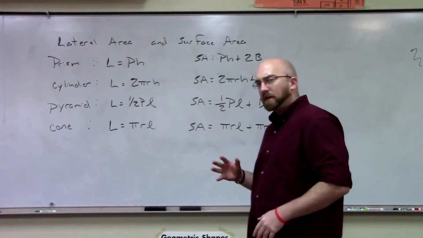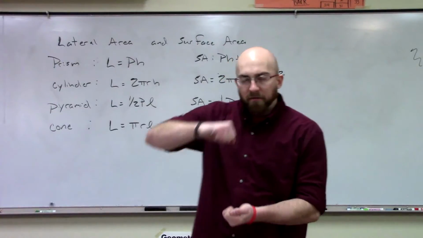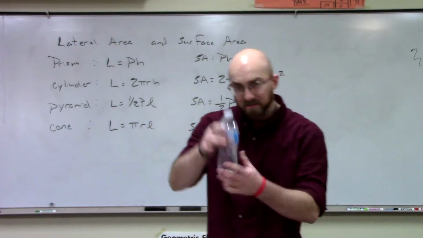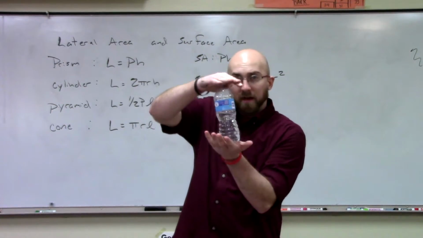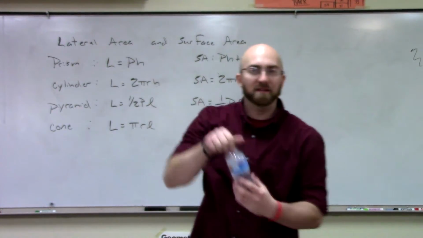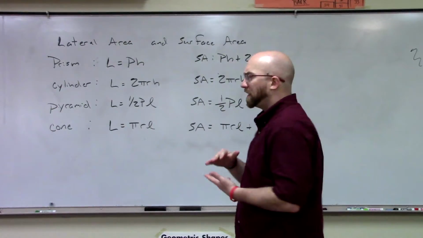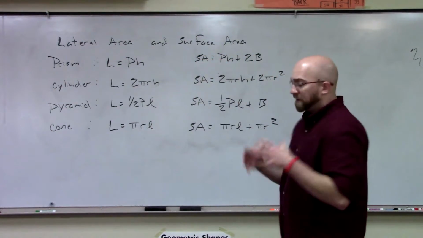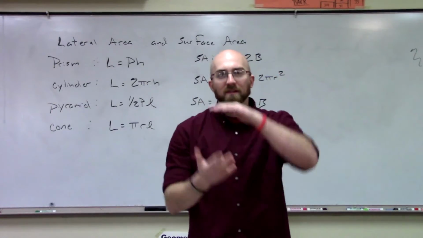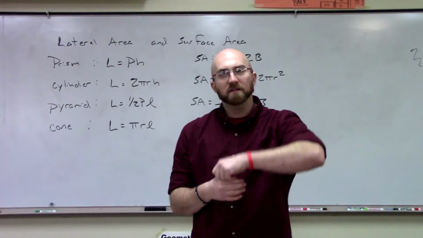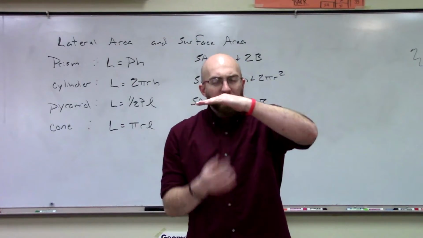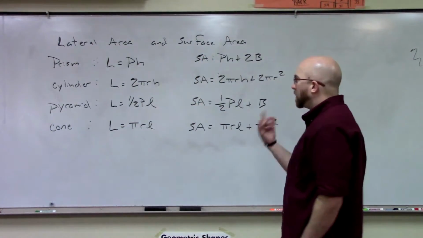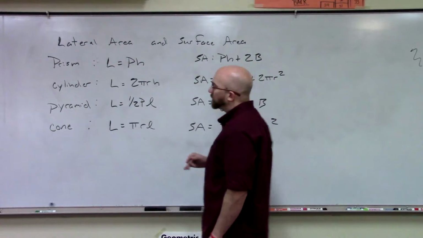Okay, lateral area is, imagine if I had a container, for instance, a water bottle, and the lateral area is around it. It does not include the bases. Imagine a tissue box. Lateral area is around it, not the top and bottom of the tissue box. Imagine a cone. Lateral area is around it, not the top and bottom. So right now this is lateral area, and we're talking about 3D shapes.